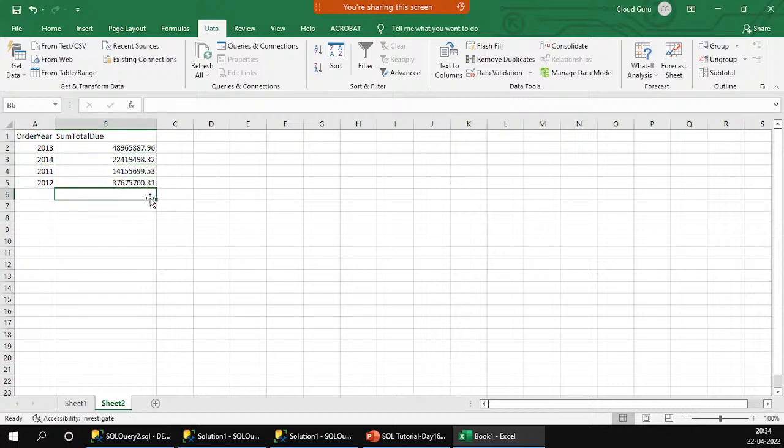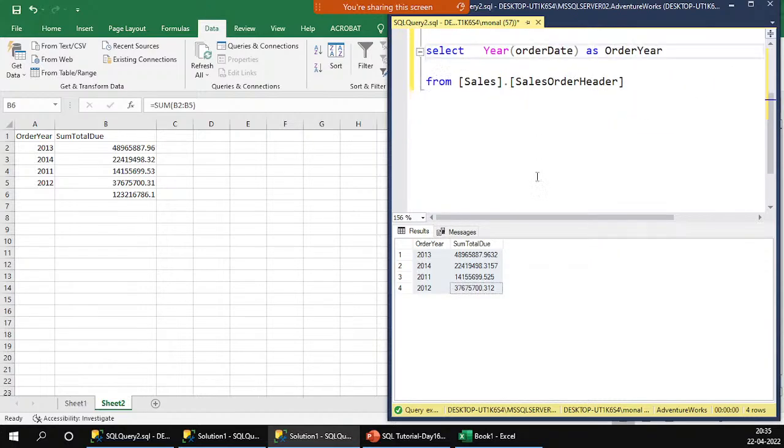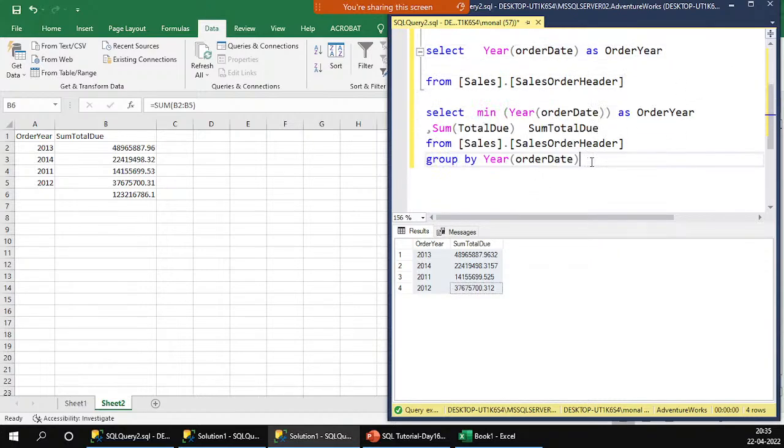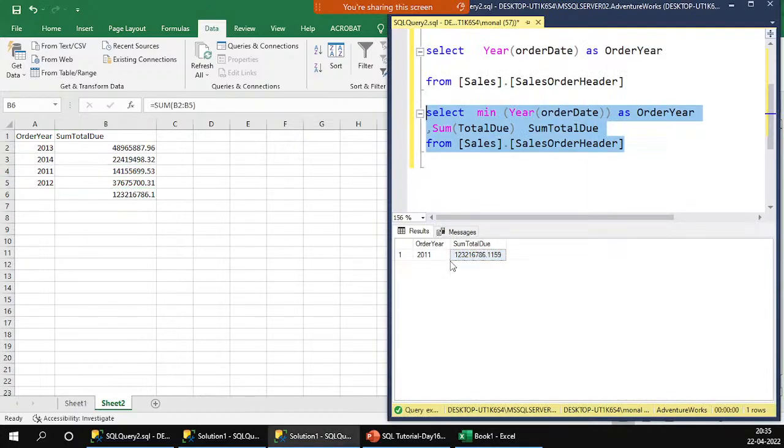So if you do a calculation, this is the total due amount. So to get a total due amount, the simple thing is like earlier. Let me put here min, and let me show you the same example one more time. See, I will not put here order by. See, I was getting this much amount, right? But actually, this 2011 has this much amount, and I was getting this part. Okay, so it is not correct.